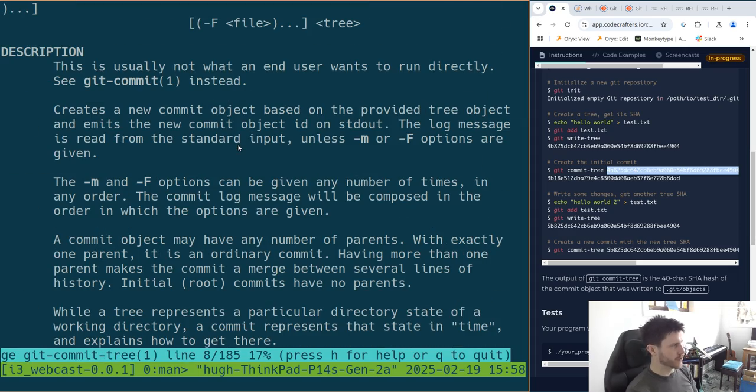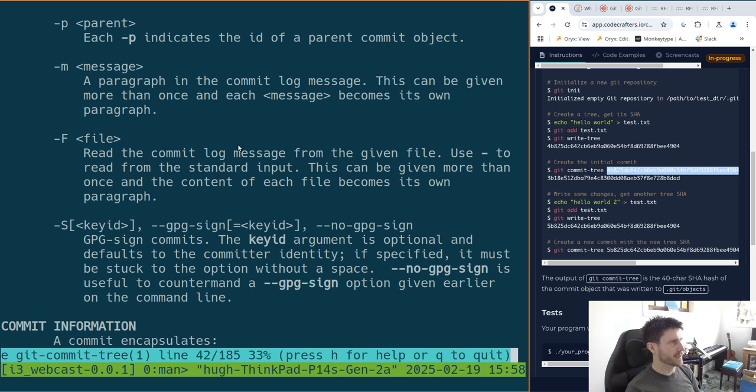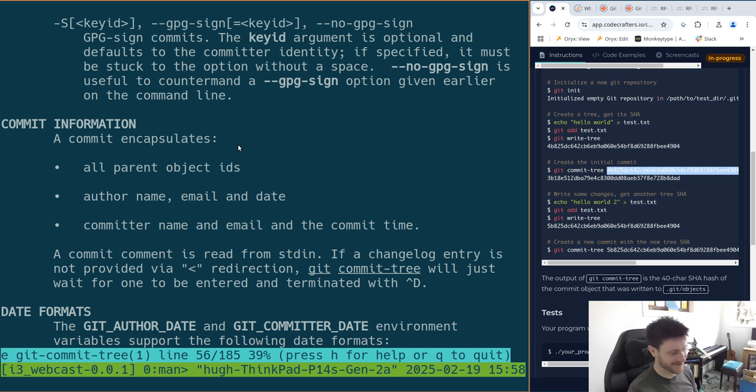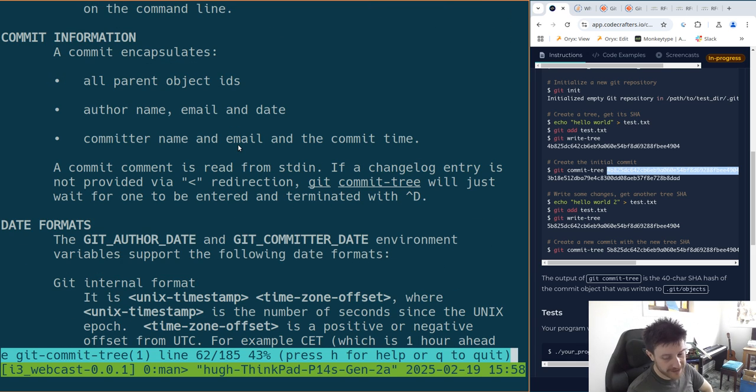I kind of want to do this. P is the parent, might not have some. M is message. Each message becomes its own paragraph, so you just add a new line in between. Each file, the same sort of thing. It reads a file. I mean, I could add to them. I don't know. I won't do the GPG signing. Golly, no. The way I'm feeling, I'd have to make GPG. It is printed on a book somewhere. I like that.